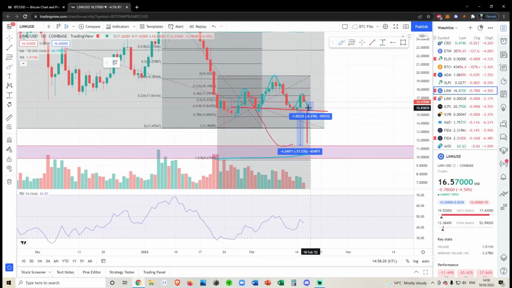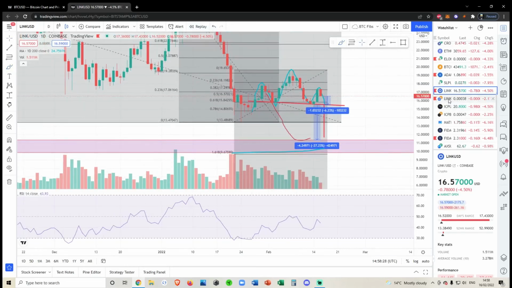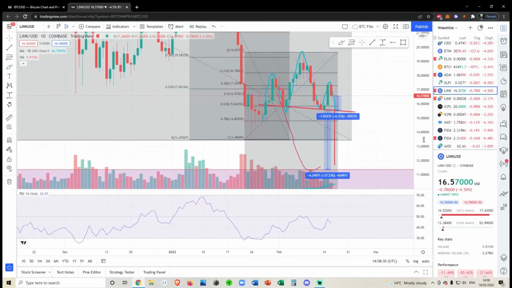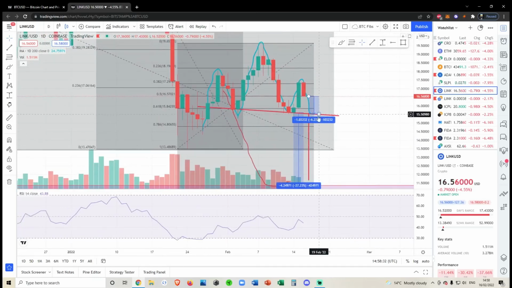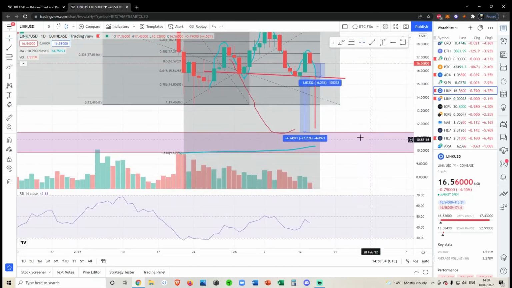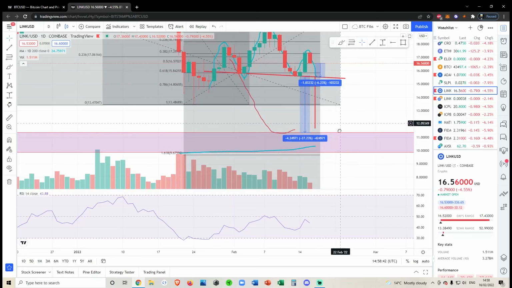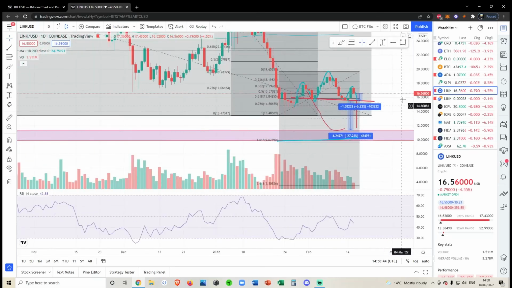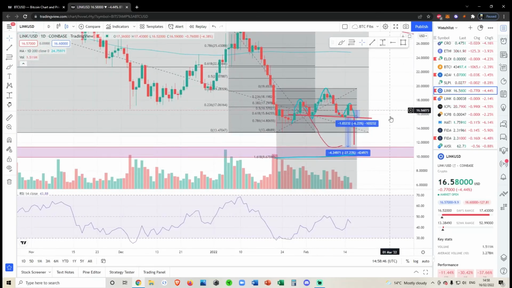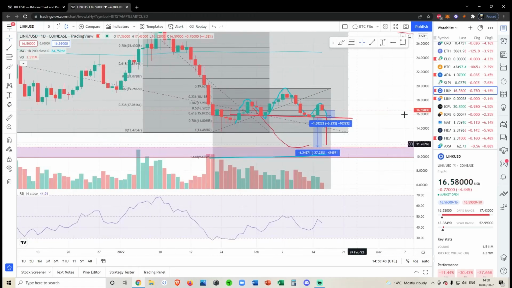A 6.5% drop may actually do something like this, and then if we do obviously have a bounce, we can invalidate this head and shoulders, but it seems like the Link BTC pair is telling us that we're going to be coming down to this red line here, at which point if we do lose that, we're going to be coming all the way down to somewhere between 11.67 and 9.66. So yeah, that's all I'm seeing for Link right now. I'm not accumulating any of it until we do see cheaper prices or at least a bottoming signal.